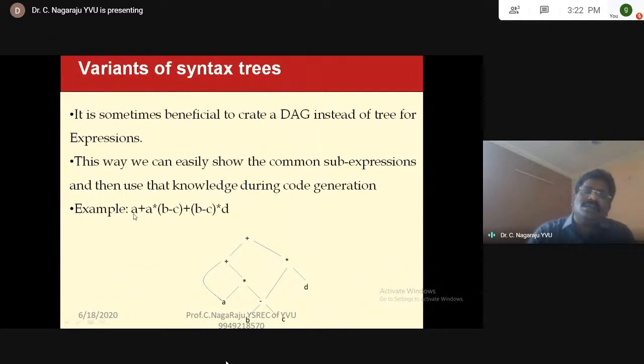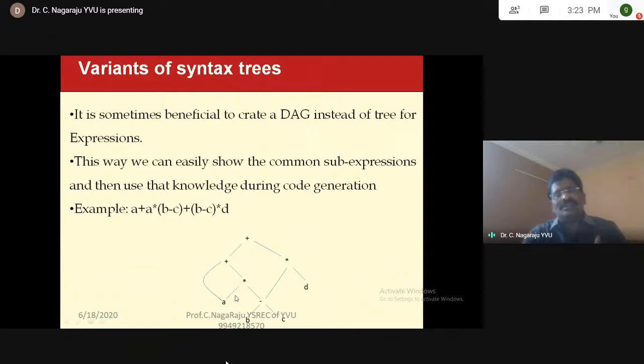For example, A plus A into B minus C plus B minus C into D. When you use the DAG, first it executes B minus C, and next it comes to the star with A. The evaluation should be from left to right, because all of these are arithmetic operations. Next is into A, which is added with plus. Then we have D, and next, plus A means directly adding a link to this one without using a separate A.